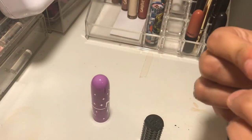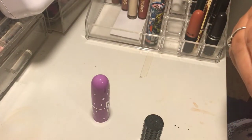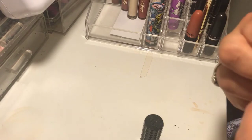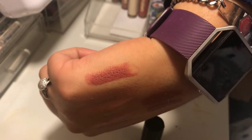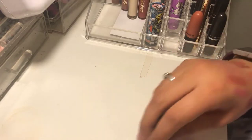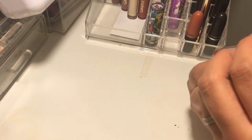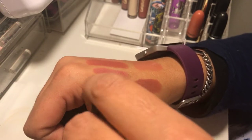This one is by Lime Crime — I love this shade, keeping it. I'm so OCD sometimes — I have to line up the unicorn on these. This other Lime Crime shade is a little too red for me, I'm just not going to use that, so I'm getting rid of it. It makes me sad because it has a unicorn on it, but I'm keeping one of the unicorns so that helps. Then this Kat Von D in the shade Cathedral — I really like this shade and I'm going to keep it.